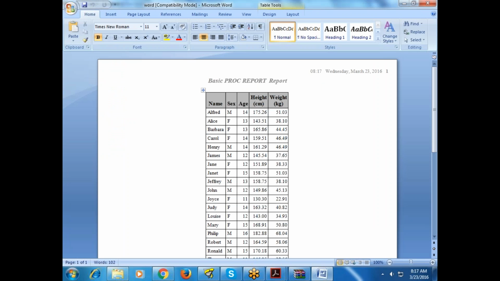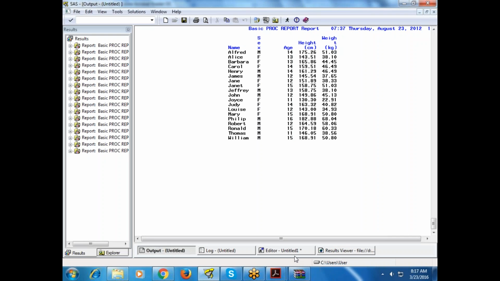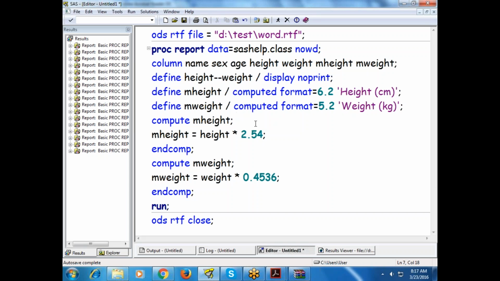You'll get this in a Word document. So simply you have to add ODS RTF. Path is equal to, that's it. If you have spanning headers and everything, it will all come through. Every report you can convert into RTF, PDF, anything.